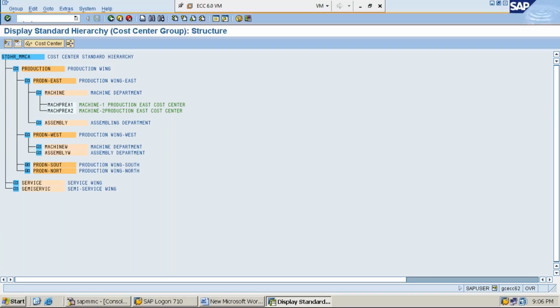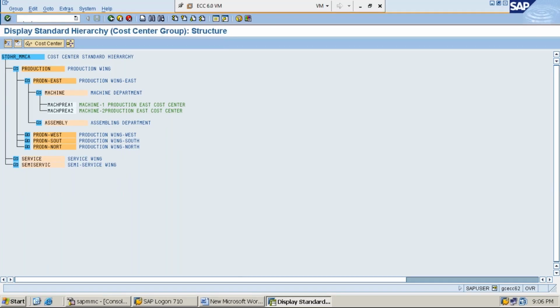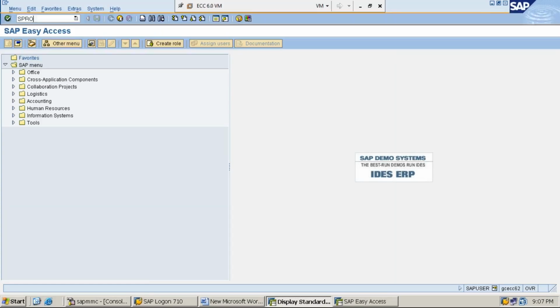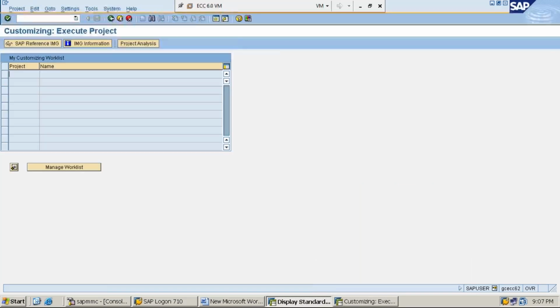SAP Easy Access. SPRO. Press enter. Press enter. SAP Reference IMG.